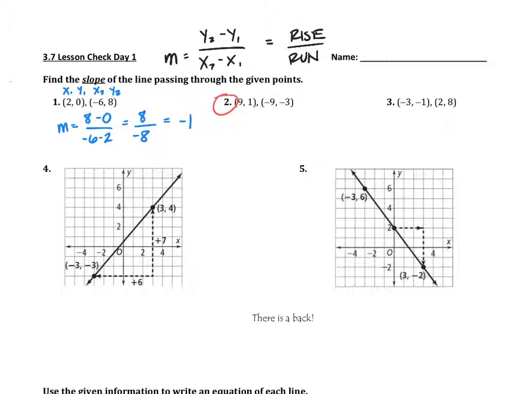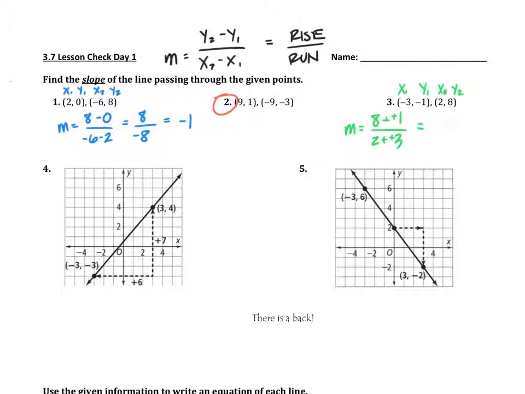I'm going to let you guys do number 2 by yourselves. And let's look at number 3 for a second. If we label our points x1, y1, and x2, y2, you guys are going to notice when you plug these into your slope formula, you have y2, which is 8, minus y1. Now y1 is negative 1, so you want to make sure that you're also writing that negative in there. All over x2 minus x1, which is negative 3. And when you subtract a negative, those both become positive, so then we have addition. And then you guys can go ahead and simplify across the top, simplify across the bottom, and simplify.